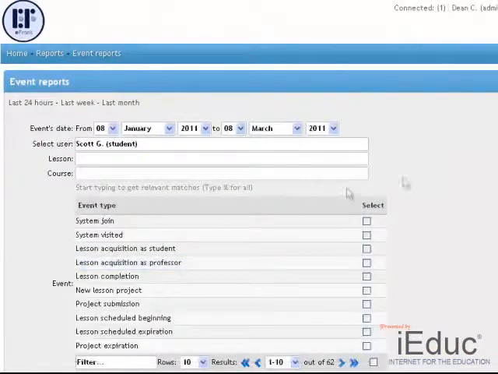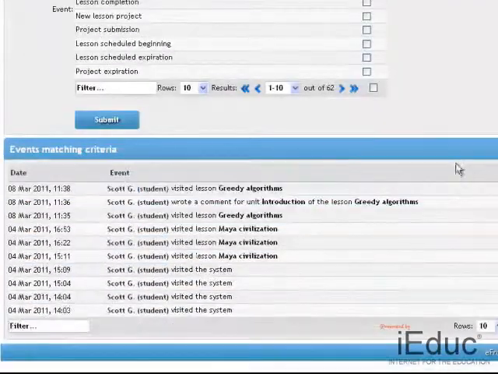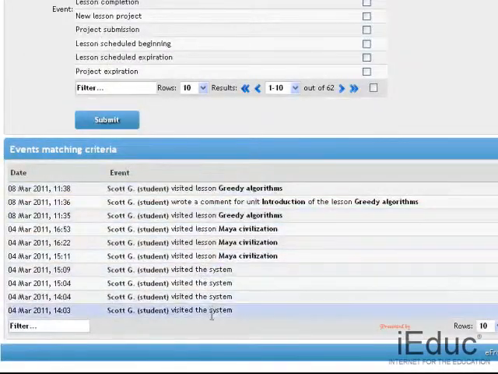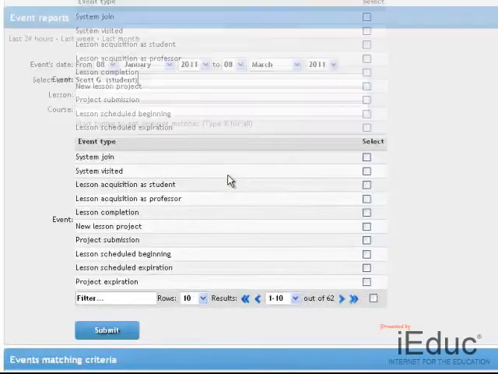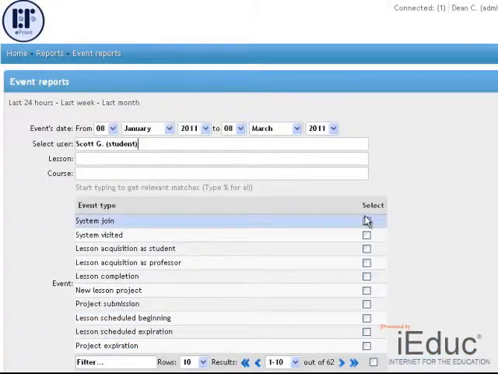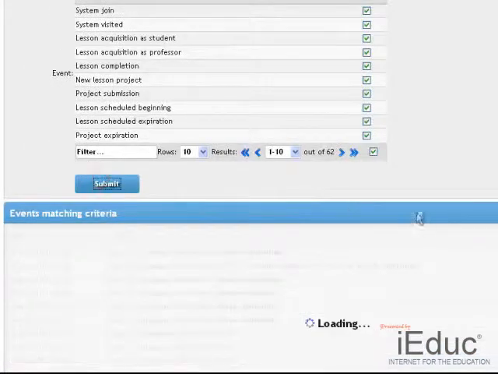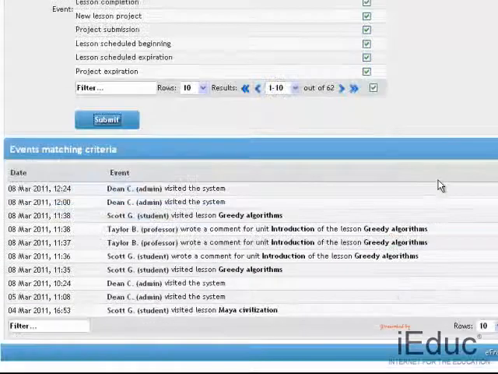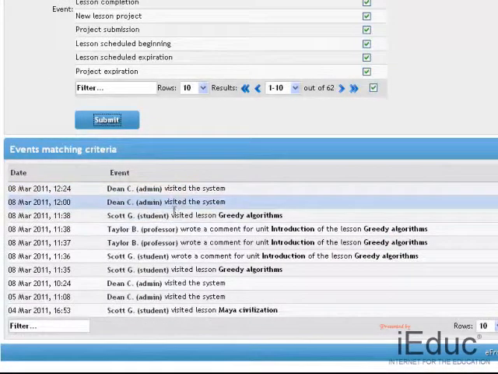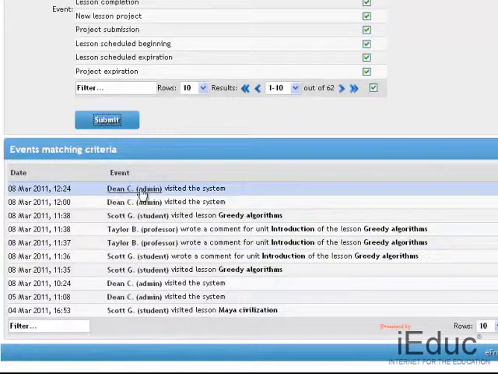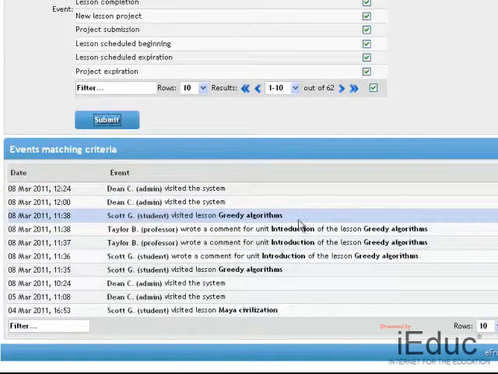For example, we will select a user. As you can see, this generates all the events related to this user. Alternatively, we can select some or all of the available events and get a report indicating exactly which user has done what on the system.